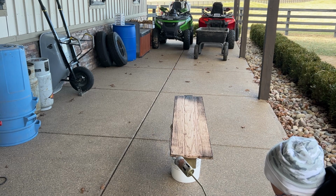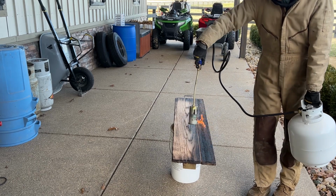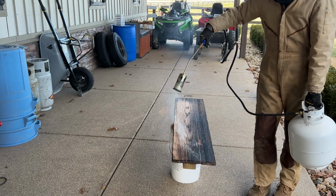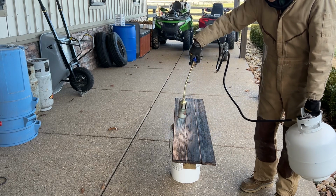Now, if you could lightly burn the entire thing, that would probably be the way to go, but it's hard to get an even half burn. For the sake of uniformity, I'm going to burn everything black, and then we'll come back and controllably remove that charcoal until we get to the shade of color we want.